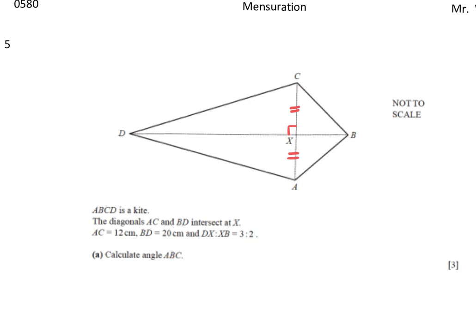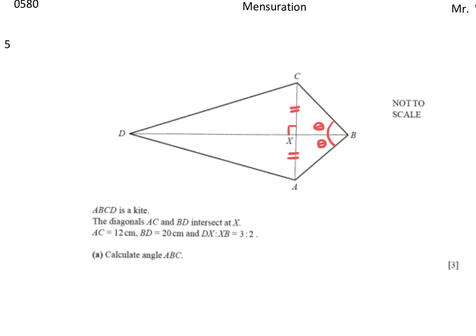Calculate the angle ABC. How to find this angle? You have to know that any kite has one line of symmetry. So DB is the line of symmetry, which means this angle equals that one. Sir, if we can find this small angle, theta, then we multiply by 2 to find angle ABC.